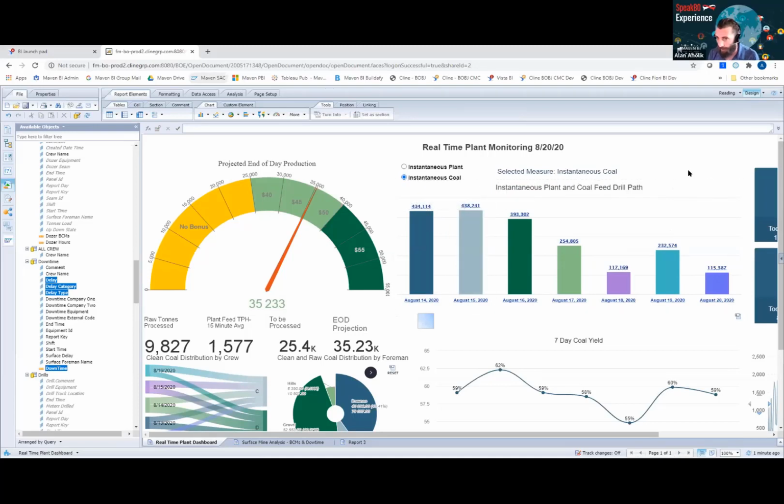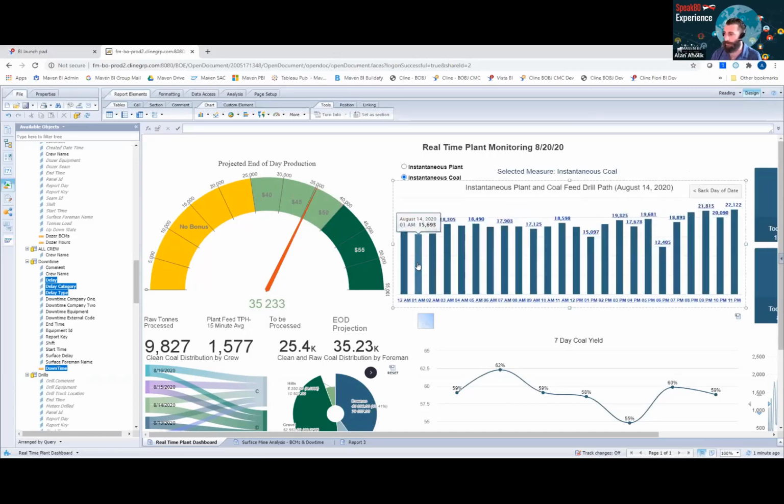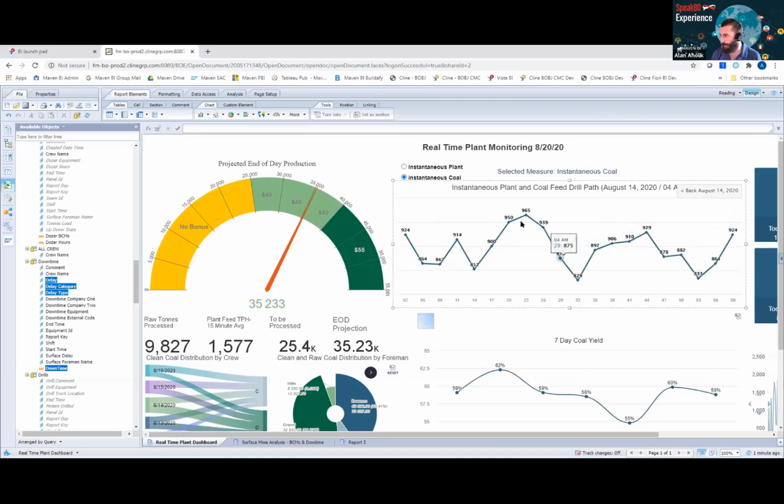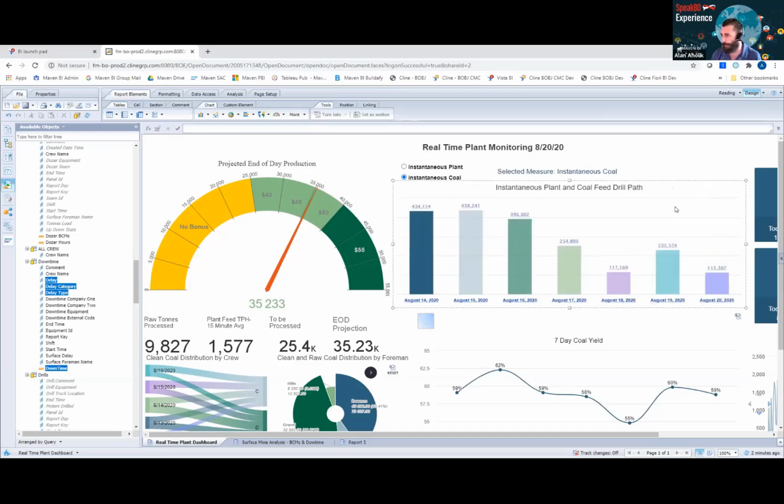Yes, definitely. Okay, so let me answer the first question. There's a lot of data that goes into here, and so I don't have time to do Kimball methodology when I'm working on these databases, but we still optimize them as well as we can. We still do ETL that makes a lot of sense. So we're pulling in a couple million rows into here. I mean, we're drilling in to the minute on this live dashboard. Plus, we're going back all time to 2017 when we set up this company on our surface mine data.